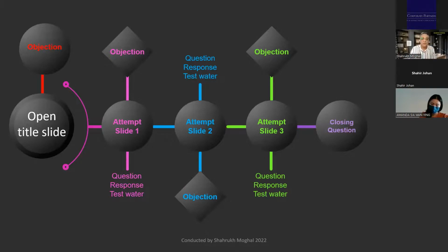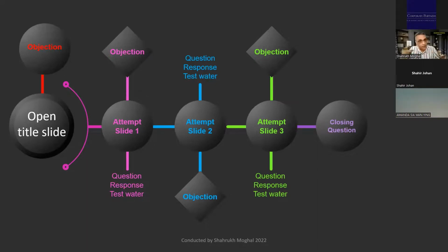The closing question could be, so, sir, with this understanding, you can see that your challenge 1 will be taken care of because of feature 1 and benefit 1. Your challenge 2 will be taken care of because of feature 2 and benefit 2. And the same thing with challenge 3, it will also be overcome because of benefit 3 and feature 3. With all of that knowledge, would you agree that this is something that you should actually go ahead and do? Yeah, I think I agree. All right, sir, would you like me to send you the agreement so that you can sign?